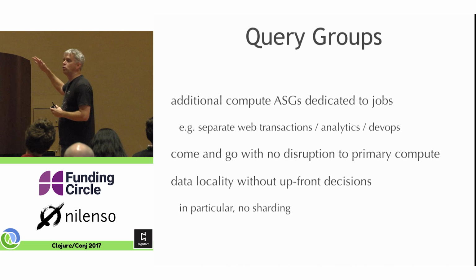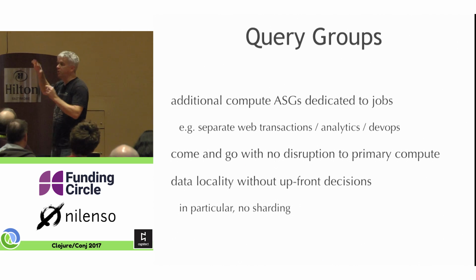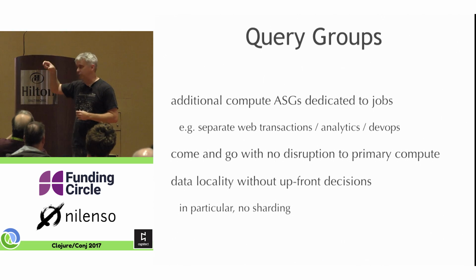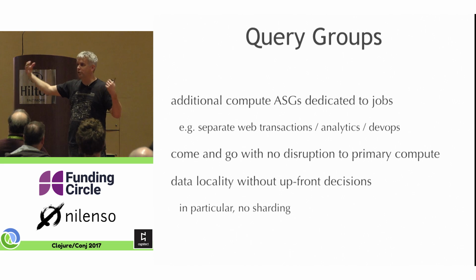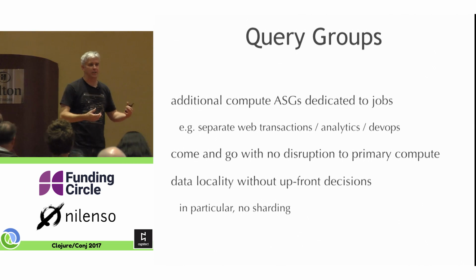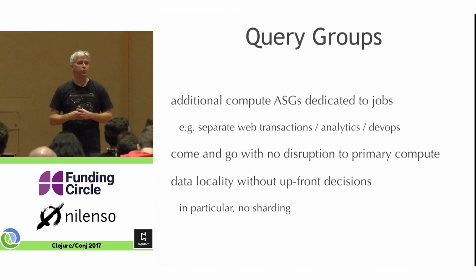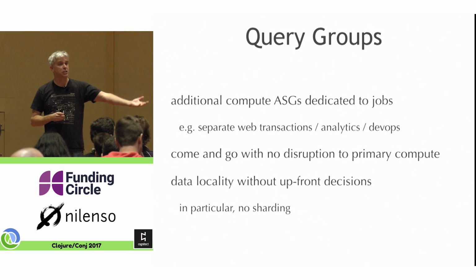With this architecture, you don't make those decisions in advance. You just put your data in the database, and then if you decide that there's a group of stuff called A that matters, you create a query group called A. And how does the A stuff get hot in the query group? Just by use, right? You start using it, and those machines build up a cache of the A stuff. You start using the B group, those machines build up a cache of the B stuff.